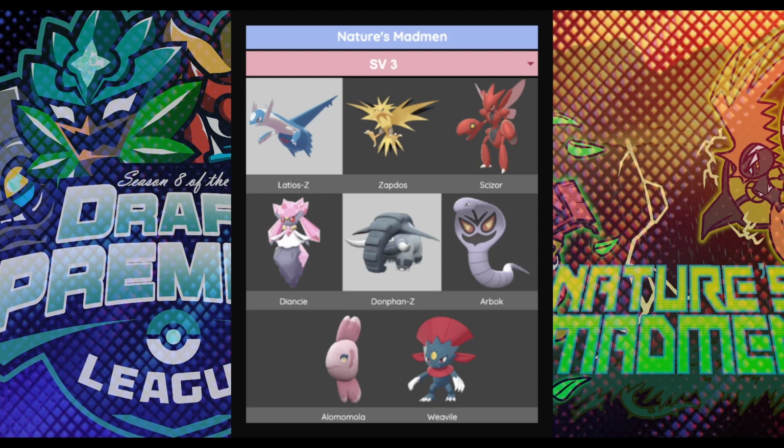And I think Weavile's pretty cool. It's a pretty unexplored mon after getting its tools from Sword and Shield back, but it's basically Sword and Shield Weavile in a very offensive meta, so I think it's going to do perfectly fine, given how oppressive the Dark Ice combination is. So it's Chien-Pao light. Interesting to see how they'll use it, but Latios, obviously, Zapdos, Scizor.